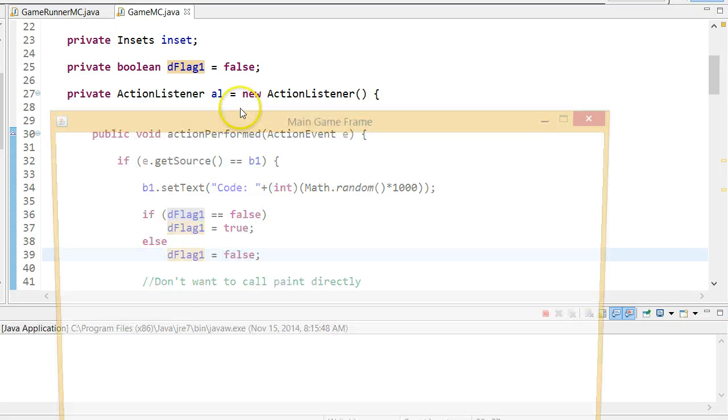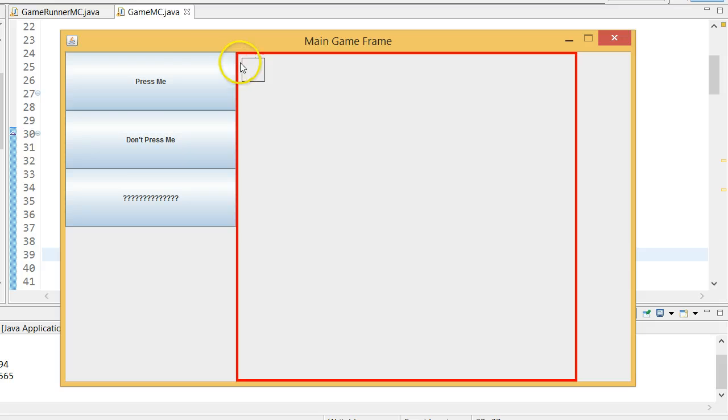So where we left off our last video is we have this situation here where I have my buttons. I have some window that I'm going to have my game occurring in. If I press my button, I can add a line or remove a line. But what I want to do now is add a little box here in the corner, or a little representation in the corner, and that's going to keep track as my game goes.